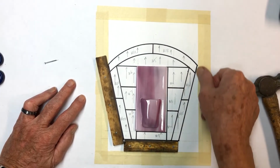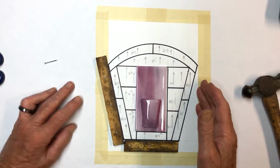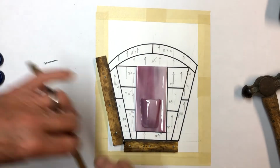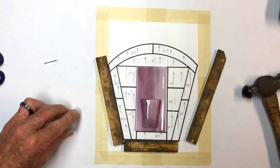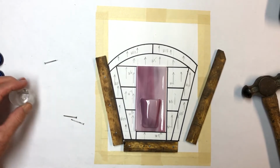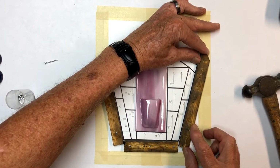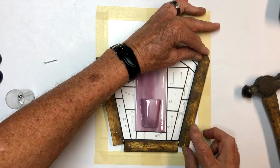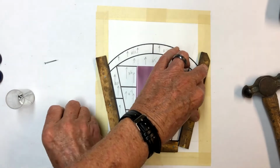In fact, if we want to, we could go ahead and put a piece over here also and kind of create a form. So let's just do that. That way it gives you a perimeter. So we're going to build inside this. So we're going to bring this right here. Make sure it's lined up straight.